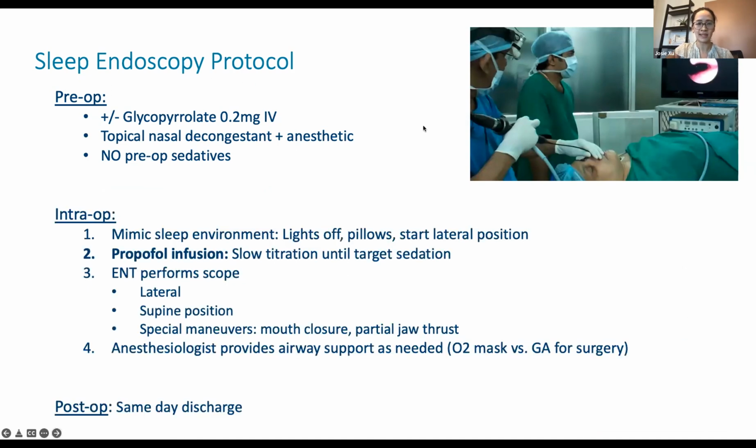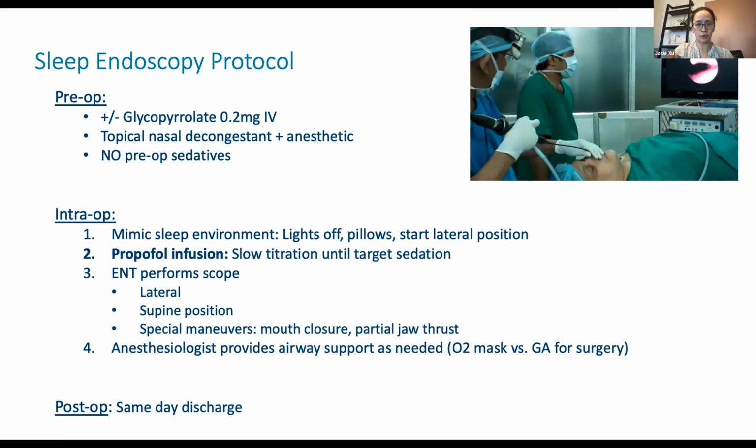We then mimic the sleep environment. We turn off the lights, we give them some pillows. We start with them lying on the side. The weirdest thing for the patient, of course, is that they have all these people who are watching them sleep. But as we continue to increase their propofol infusion, we titrate it slowly until they reach a target sedation, which is often when they're snoring or when they're showing signs of obstruction.